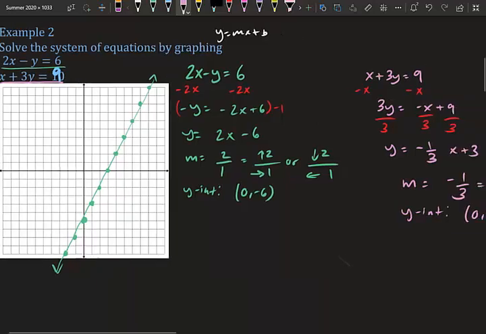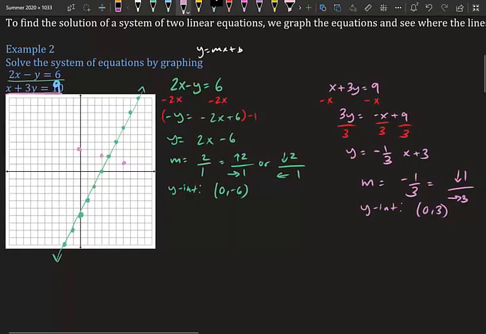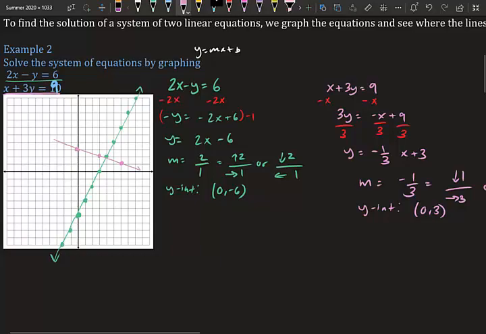All right, now our purple one, we have a start of 0, 3. And now I need it to cross the green graph. So I need to go this way to cross it, right? So I'm going to go down 1, right 3, down 1, right 3, and they do cross. But you see how they don't match up perfectly, like point on point? So that's hard to see.